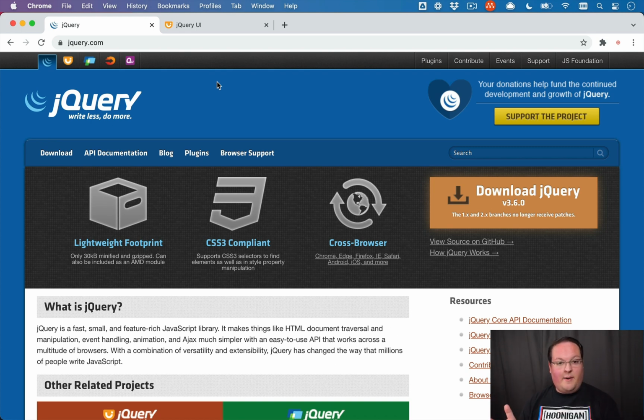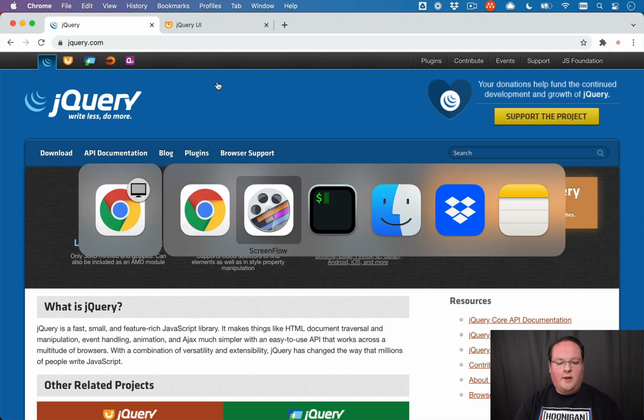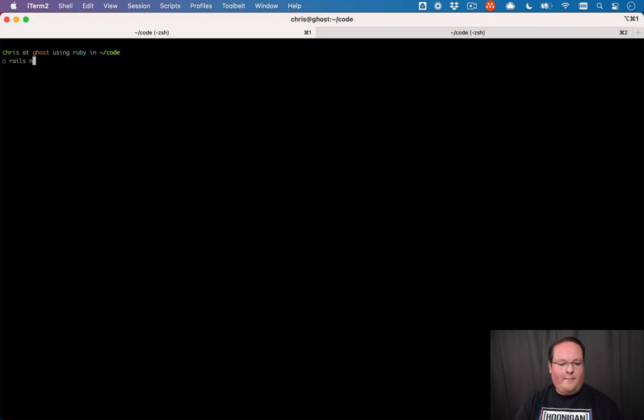There's ways to set that up with Webpacker that's very well documented, but I wanted to show you how to use jQuery and jQuery UI with Esbuild. So let's get started by creating a new Rails app, and I have, let me show you here, Rails version 7, which allows me to specify Esbuild as I create the app. So we'll say Esbuild for CSS.